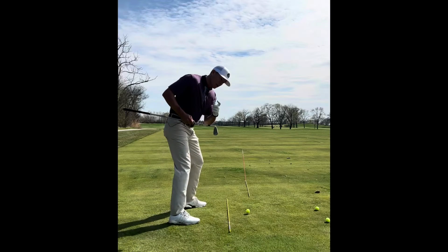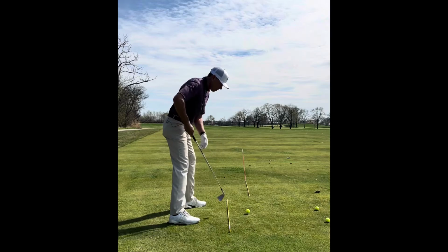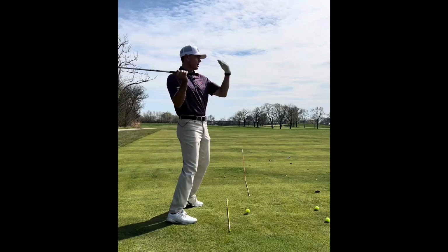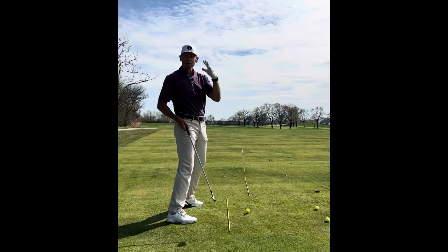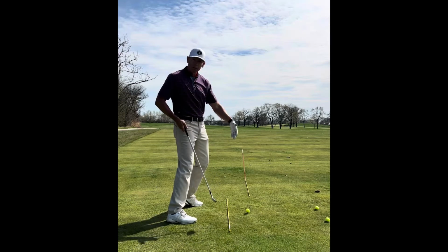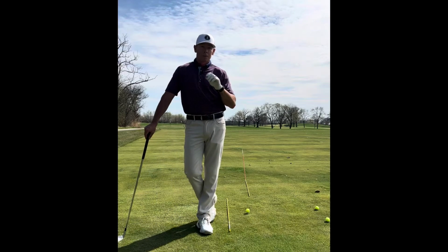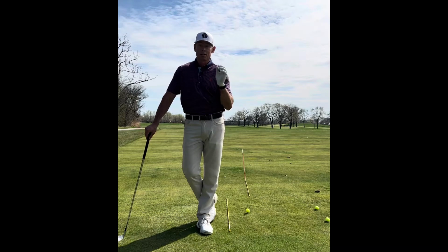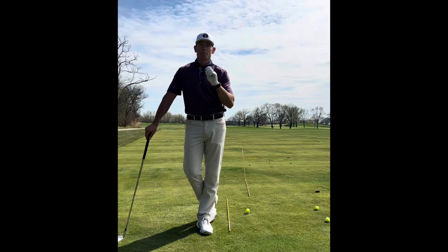It gets very confusing. Most people that come to me, as soon as they start taking the club back, we get into this. It stands me up and now I can see the horizon. As soon as I come out of posture, my hips move forward. Now I've already started getting myself into a really bad position because I'm running out of room already, and I just started taking the club away. It's funny that when people say I have to stay down, I came up out of that one.